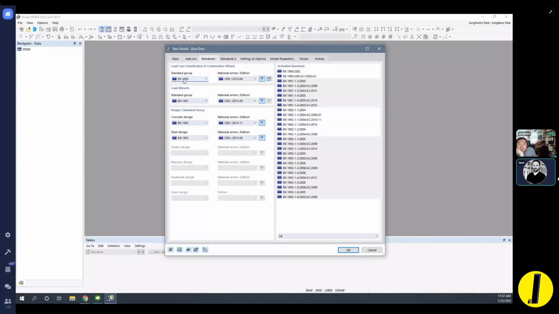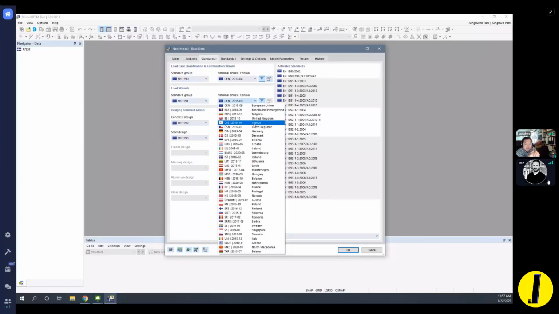EN 1990 is the standard for load case classification, and inside it they are separately defined for each load case, and for each country we can choose the national annex to help us define the load properly.